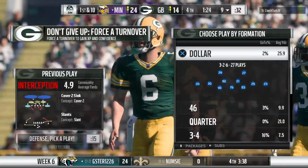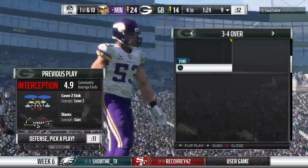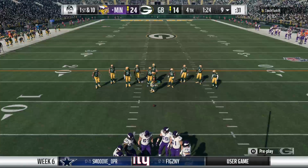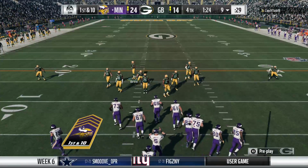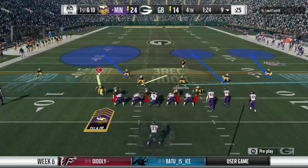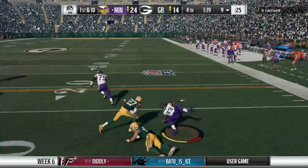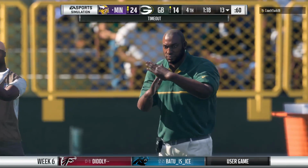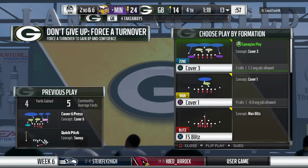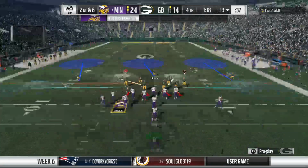Obviously disappointing, but you had to go for broke here, down 2 scores. So that forced you to make some throws you definitely wouldn't want to make. And I think this interception is going to pretty much write an end to this one. Elsewhere in the NFL, they're in the 4th down in New Orleans. And the Jaguars have scored again, so they are in the driver's seat big time in that one. They start the drive with Cook. A win, if they can get it, would be their first on the year. And now the Packers going to take another timeout. That'll be their second, so one more chance to stop the clock here, and we'll be back.